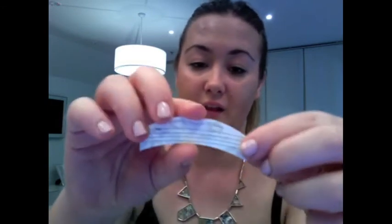As you can see, there are little guides on the back that show you where to cut down depending on where your lips end. So I'm just going to cut these out now. My tip to using these tattoos is always go a little bit longer than your lips, because the tattoos tend to adhere and crinkle up a little bit. Once you've got the sides trimmed down to the exact length of your lip, it's then time to measure the width of your lip across. As you can see, there are other lines that go along, so you've just got to guesstimate. I'm probably going to cut off the last two lines there.